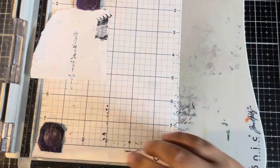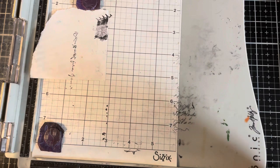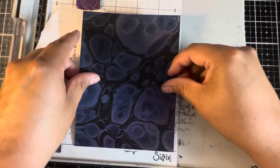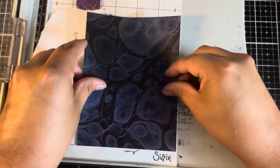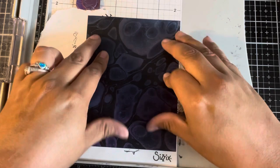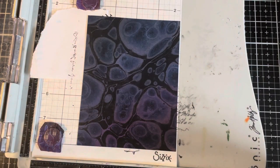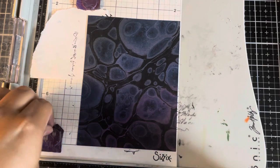To do that, we're going to need a stamping platform. Or you could use an acrylic block. But because I'm doing the stamp and layer technique that Tim has shown on his YouTube channel, I prefer to use a stamping platform. So I'm going to stick down our background. I used some paper from the Tim Holtz Ideology Backgrounds Collection number 1, and we are going to be stamping our Snarky Cat on here.